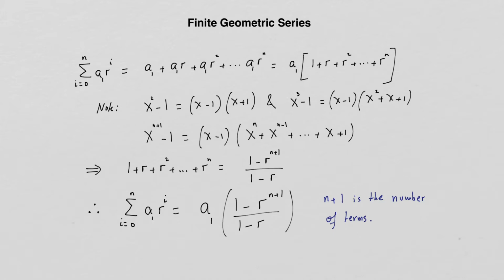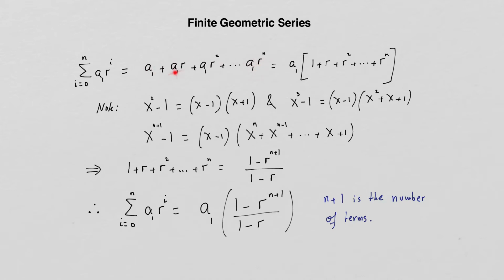Does it converge? Well, that's a silly question. It's finite. It has to converge. And this is the actual sum. And I'll work out a couple of examples, okay? Notice that this letter here, n plus 1, tells you the number of terms. You could see it here. If I get to r to the n, you might think I have n terms, but notice that this is a1 times r to the 0. So I'm actually starting with 0 and ending with n.